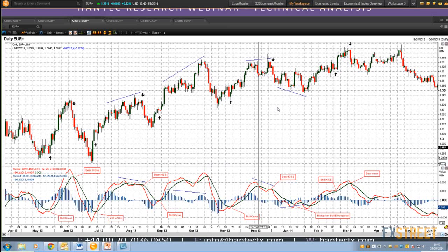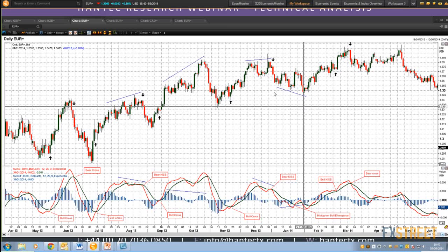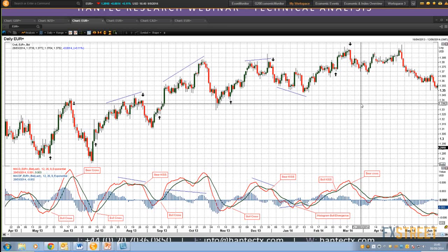It lasts for about 6 weeks, and then you start to get a bullish divergence on your histogram, and that's the point at which you start to think, well, I'm getting a bullish divergence on the histogram. I'm not really getting much of a correction in the price. There's not a great deal of selling strength going on. So maybe the corrective trend is once again coming back towards support.